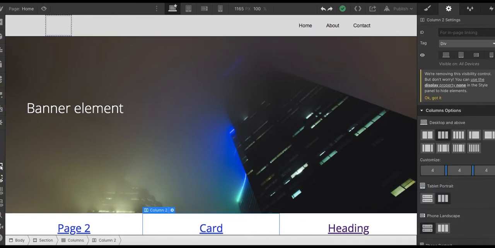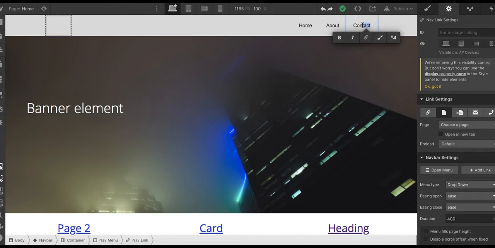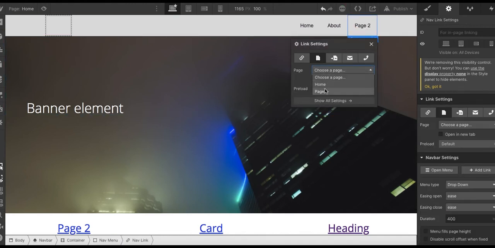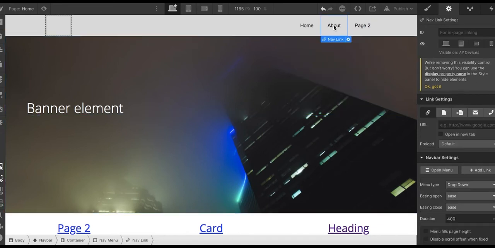So in this case, we're going to be using this navigation bar and get rid of the sticky nav that we added before. Let's now build our very own navigation bar. First of all, we are going to transform the contact button into a link for our second page. I'm going to get rid of the other two links. I'm just going to select them and delete them. And now let's try it out.